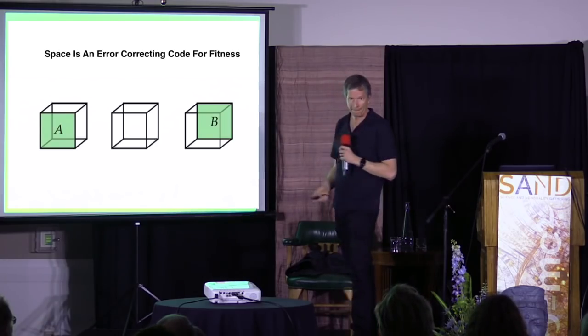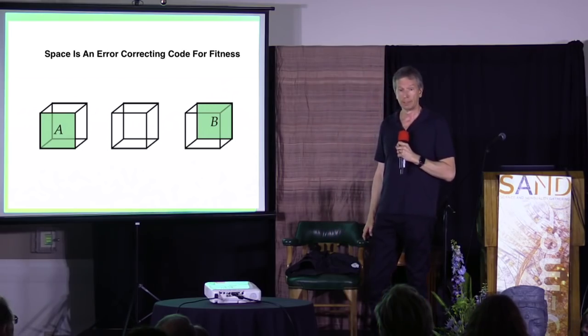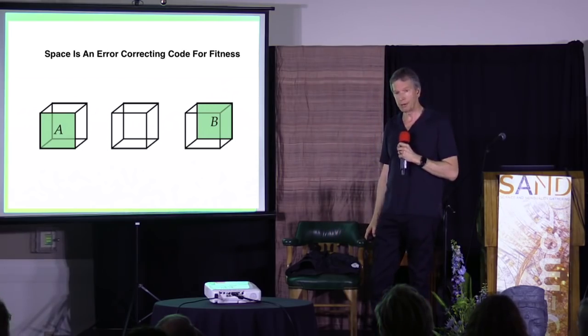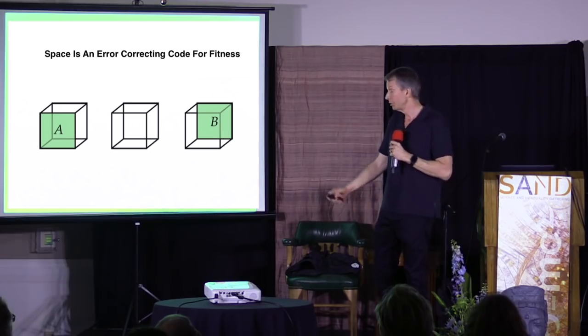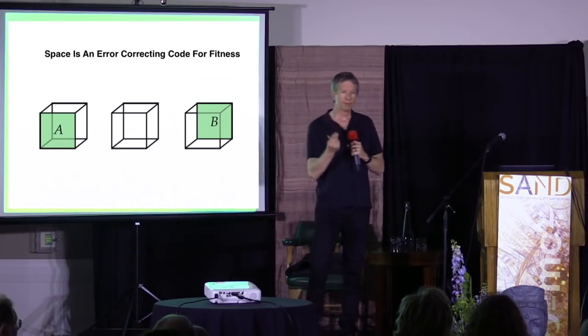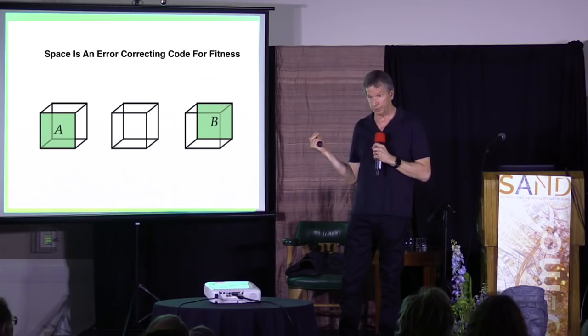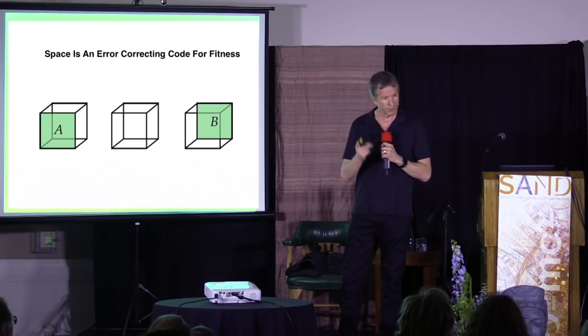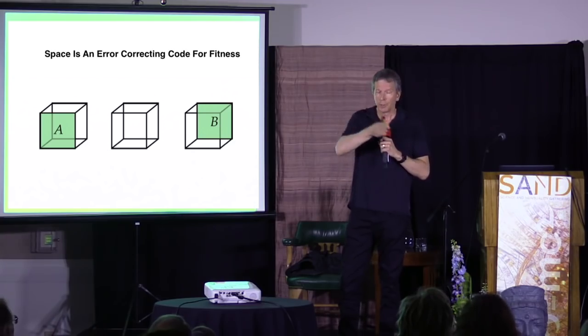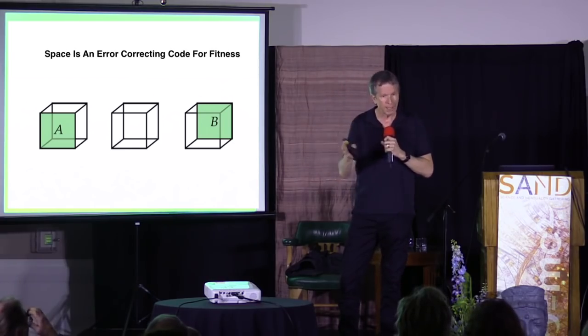Why is it necessary to have standard Cartesian space to do that? It's not. There's lots and lots of ways to do error correction and data compression. One thing that probably is going on is that evolution tries to do everything on the cheap. You could do far more sophisticated error correction than I just showed you. So there's going to be selection pressure to do the error correction as cheaply as possible. So there's a trade-off. You don't want to get it wrong. You want to get the right fitness messages, but you don't want to spend too much energy on error correction. And so you try to get that happy medium.